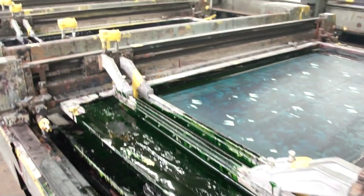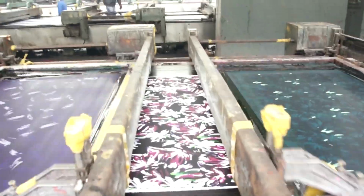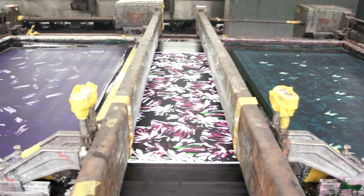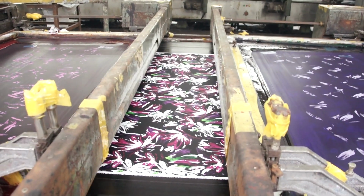A third green is printed next, and afterwards another purple. It is important to make sure all screens are perfectly lined up, otherwise you can have registration problems, where one color bleeds into another or goes out from an outline.